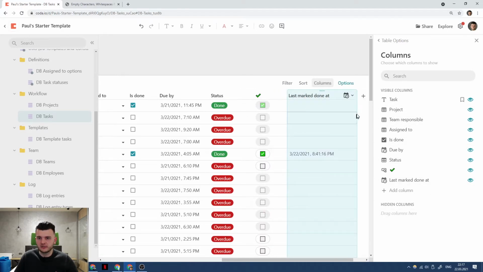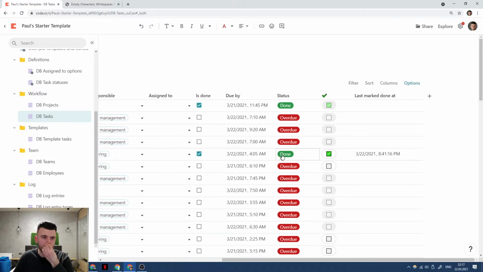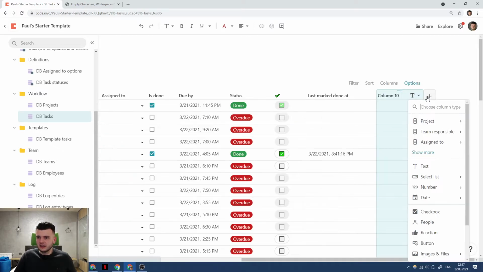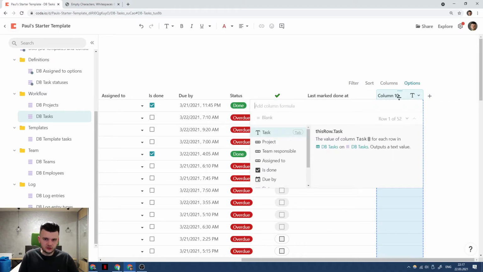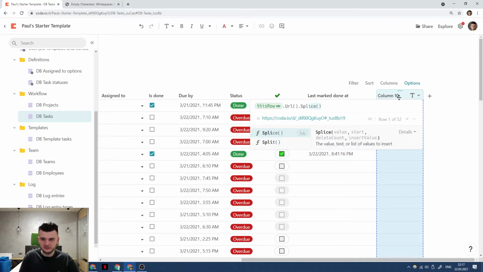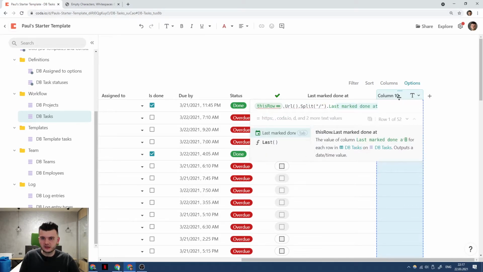because it's a bad practice to keep hidden columns in your database table, because a dog builder always needs to see what's in their table, and they need this so that they know that we already have this column or we don't have it, so that they don't add it twice. So what we need is, for each row, we need to get its row ID or UID. So not just the row ID, but something that's taken as a part of this row URL split last.